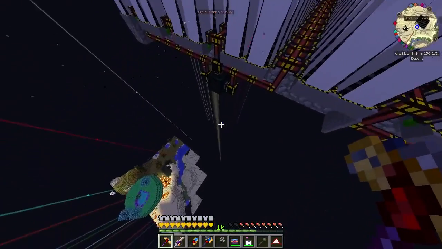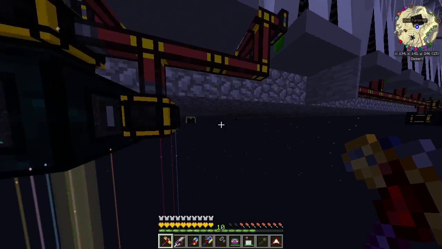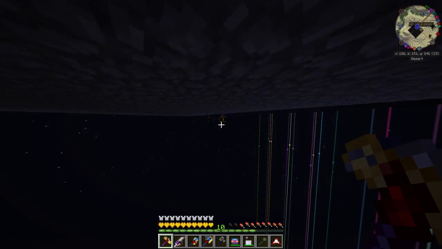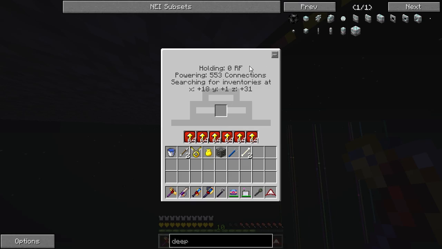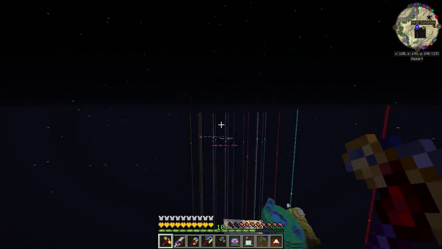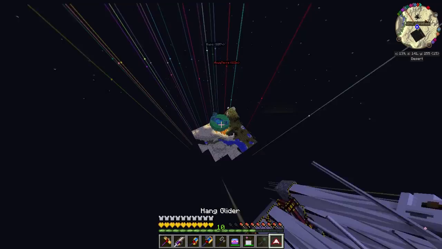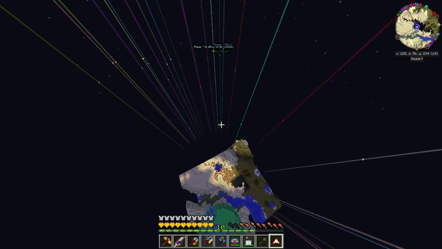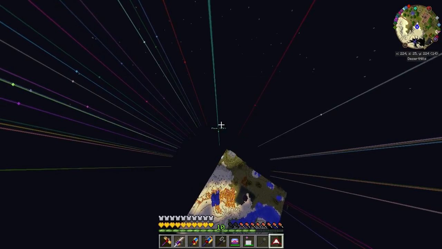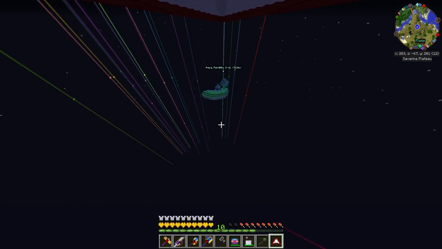It's run on a different tesseract over here, tesseract 2, and the rest are being set to different tesseracts. And these are all full, right? Yeah. But as you can see, they are holding nothing, 0 RF, because they just don't have enough power. That's why I need to upgrade it. Over that, I'll find a better way. Obviously, the better way of doing it is just get rid of some of the laser drills. But I like the idea of having a 10 by 10 square of laser drills.